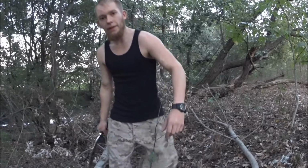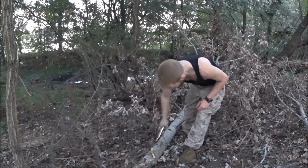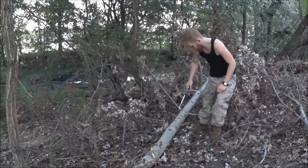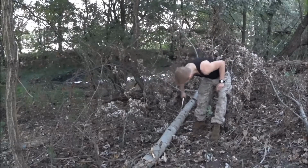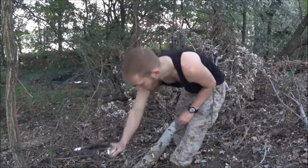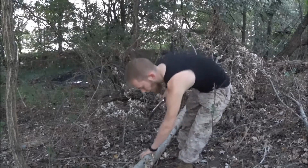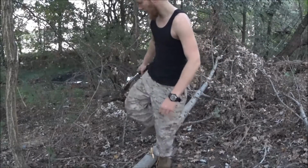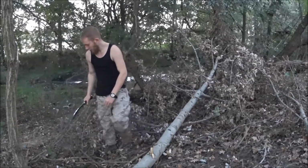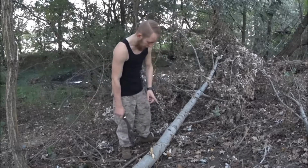I gotta work on my aim a little bit. Oops. As you can see, it deals with delimbing no problem. It is also razor sharp. This stuff is spring, so it bounces off. Alright, let's give it a try with chopping through this piece.